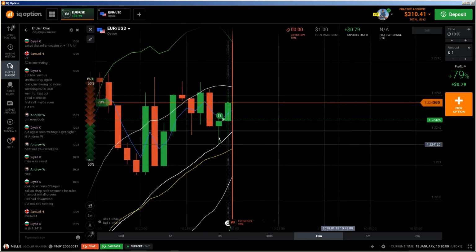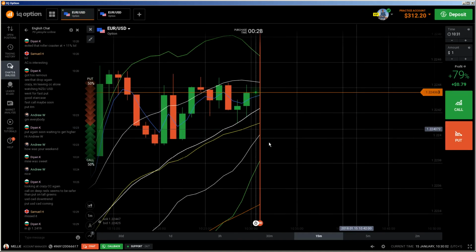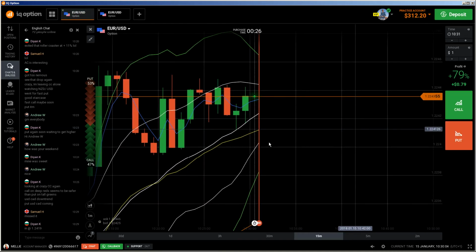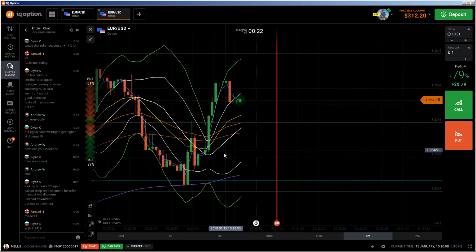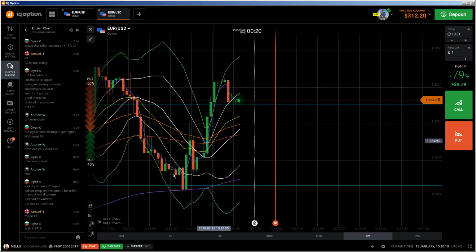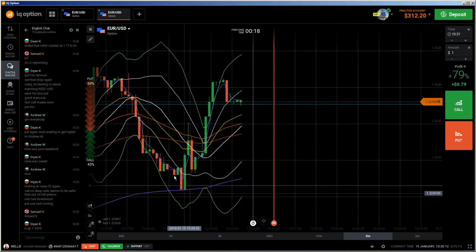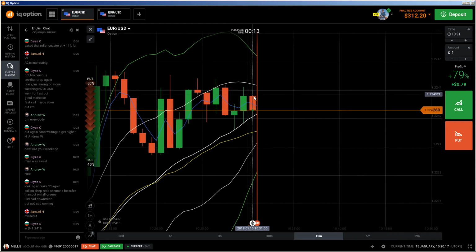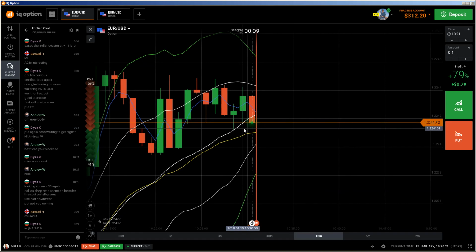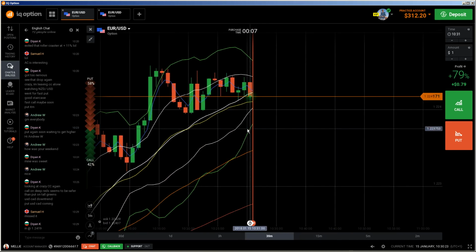So what is a rejection? A rejection is nothing else as a lot of little candlesticks, yes, in a lower time frame. So here, this was a rejection. You see, this was a rejection here. On the 5-second chart, this was a rejection, yes. And here you have another one, but this was not a rejection because the wicks are rejections. So let me show you another example.